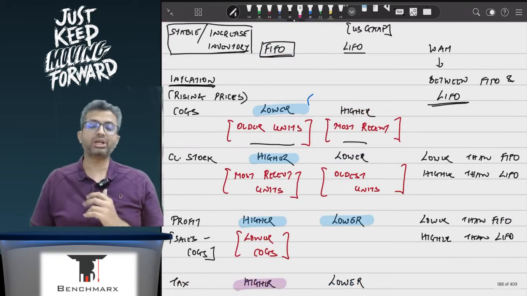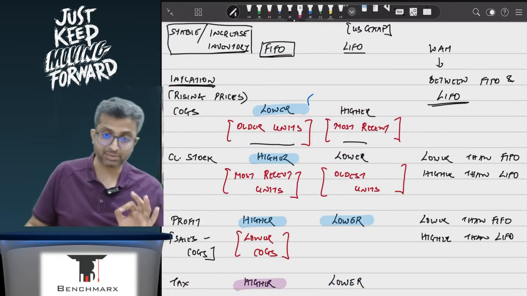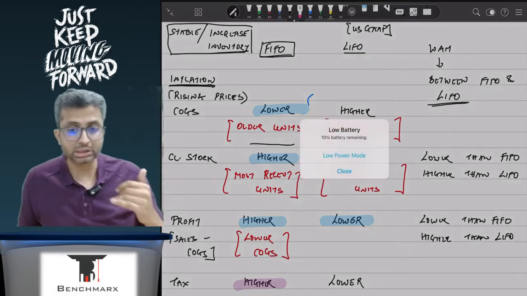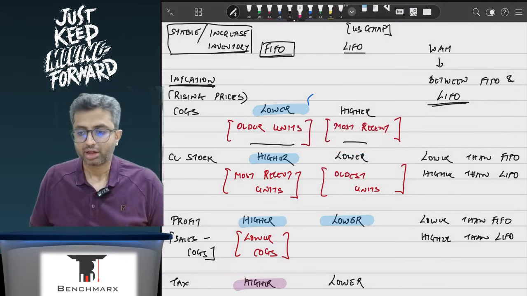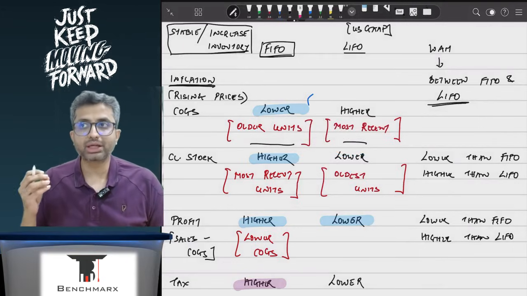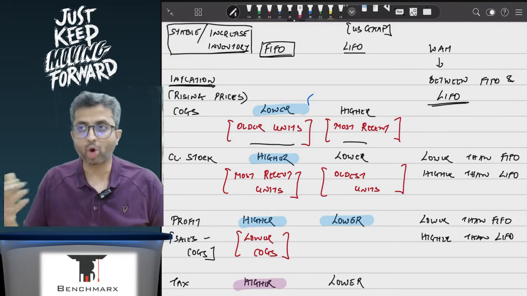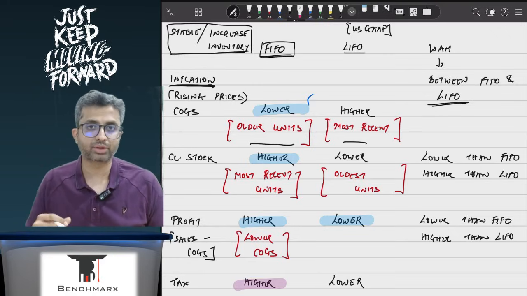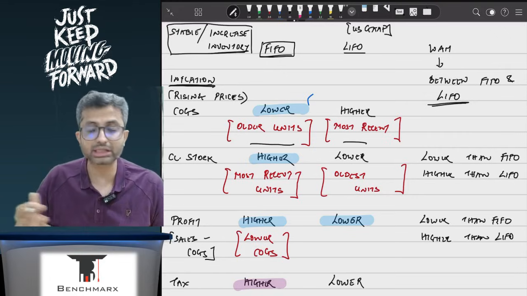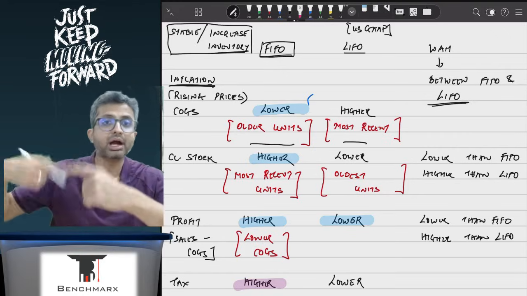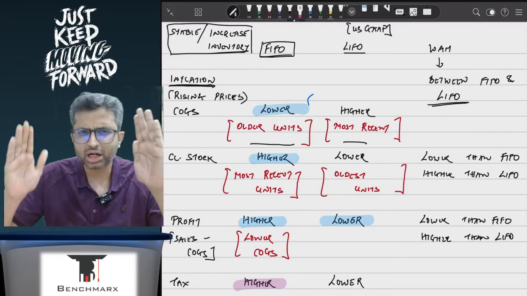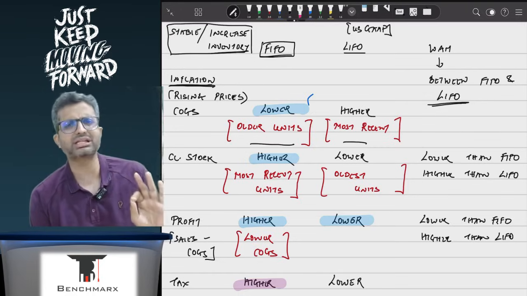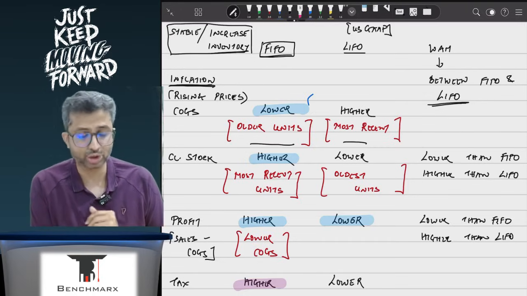Now, majority of the times, and this is something which is very important, you have to go a little slow when you are revising over here. This is what pertains to the impact of inflation on your particular profits, COGS, closing inventory, and thereby a ripple effect into your ratios. So be very calm and do this properly, because this has the highest probability of coming in your exam.